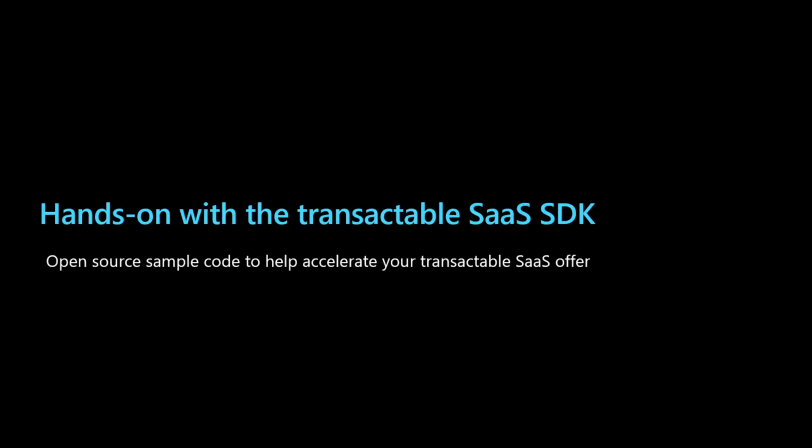So I'm now going to leave Patrick to talk about the hands-on with the SaaS SDK. Thank you, Julio. As part of the technical requirements for implementing the SaaS offer, there are a few components. First, we need a way of registering the customer. You can use a web app to do that. You also need to assign a plan, and that plan would also come from the billing API, but you need to provide the ability to upgrade and downgrade plans.